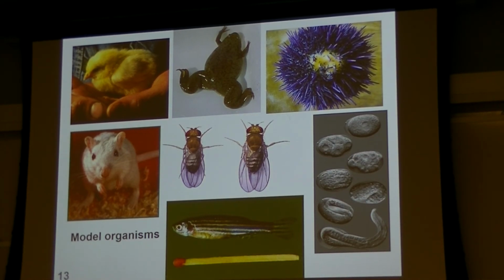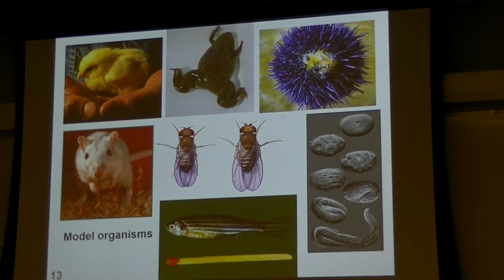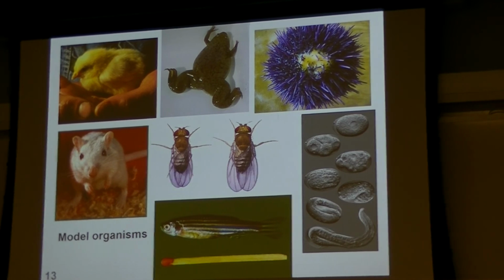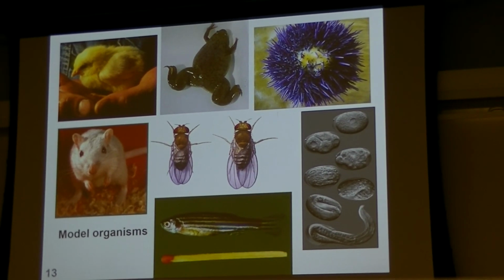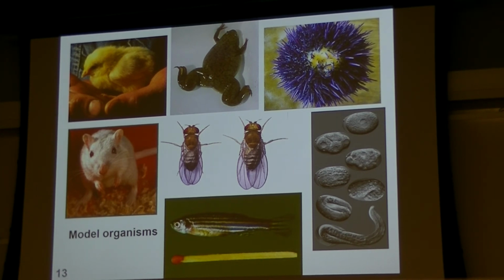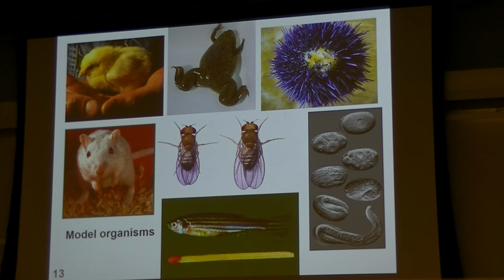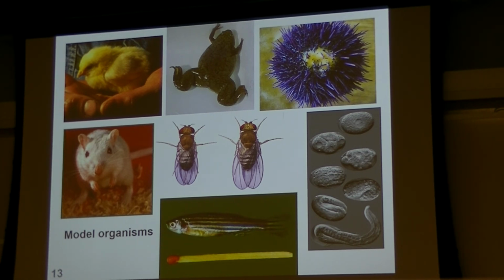So for example, chickens, they have huge eggs. And also the eggs are external to the mother. So you can see them, you can get in there, you can watch how the embryo is developing right before your eyes. Okay, you have to take off the eggshell, but beyond that you can see a lot. Frogs, they also have very large eggs. You can get a ton of them. You can get hundreds of frog eggs to do experiments on.